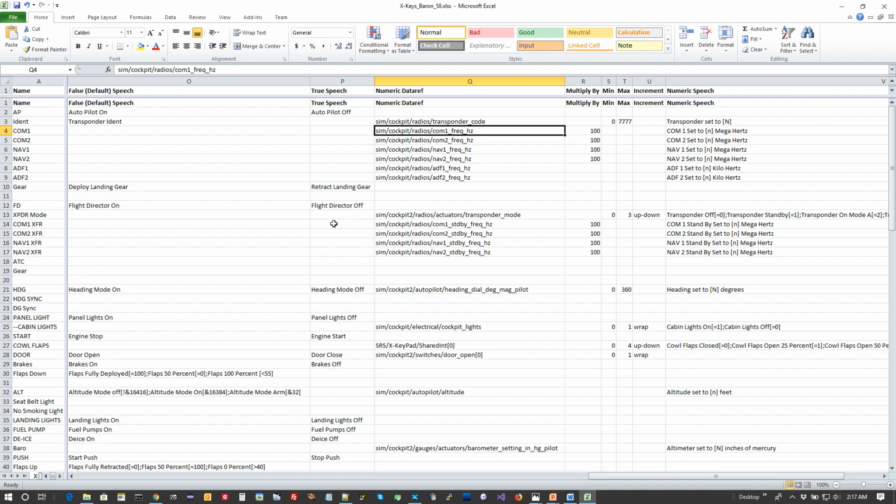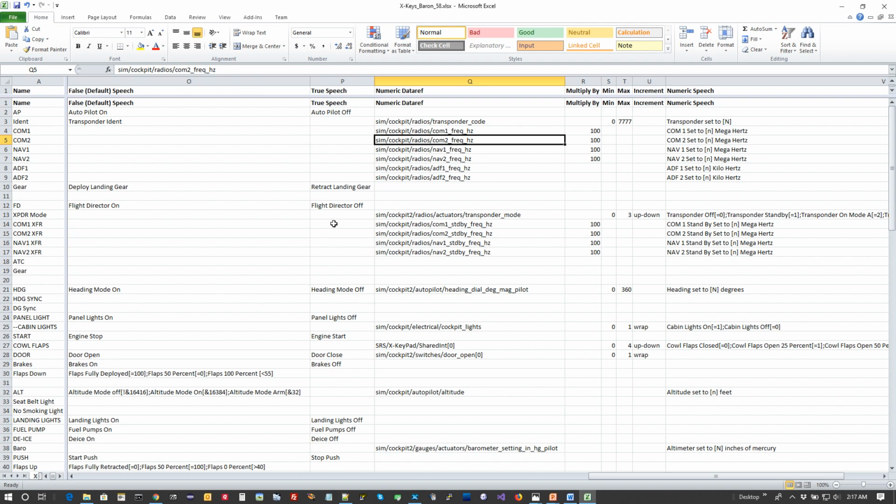And the reason why this numeric data ref is different than the logic data ref, in some cases they could be the same, but in some cases you've got one data ref that's driving what you want to show on the LED, and in the other case you might have a different data ref that you're trying to set if I enter in some information into it. This numeric data ref can also be used for incrementing functions.